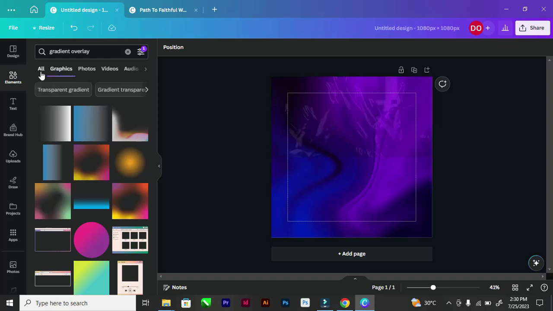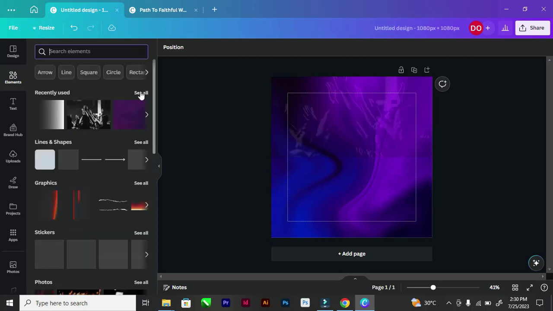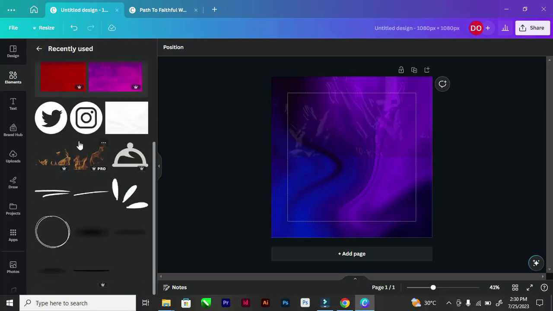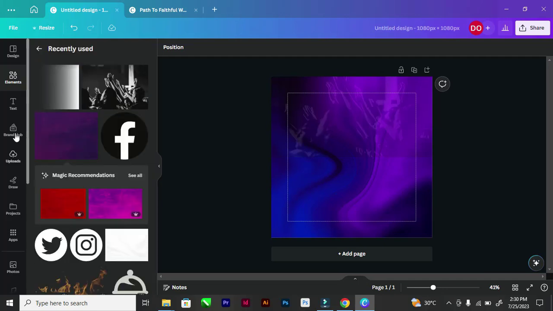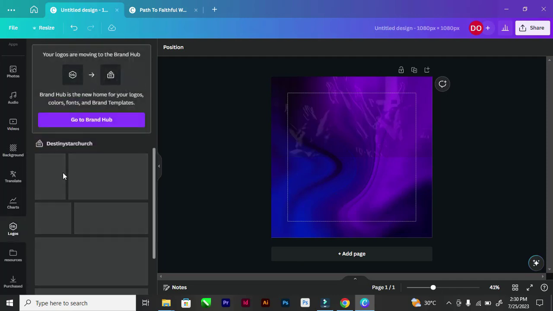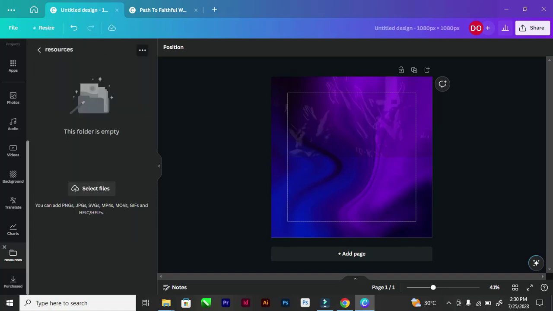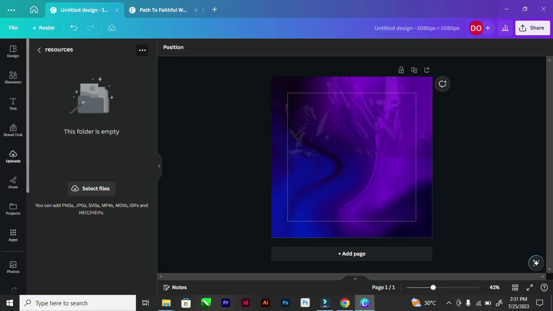Because I'm not going to just start searching right here now, what I did is I went ahead and starred the element I used before. So I've already used the element before. Let's see if I can find it on my recently used. Okay, can't find it there, so I'll go back to logos and see. Okay, no, not logos. Let's see if I can find where I saved the design.